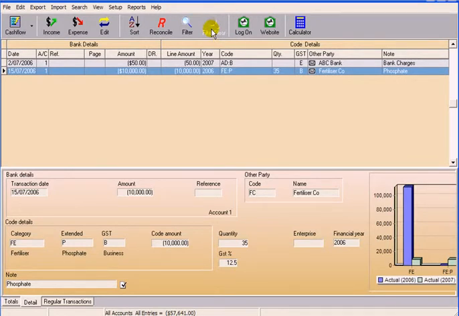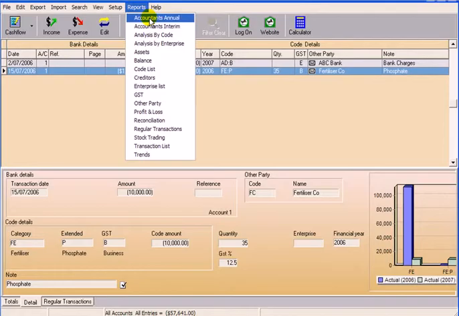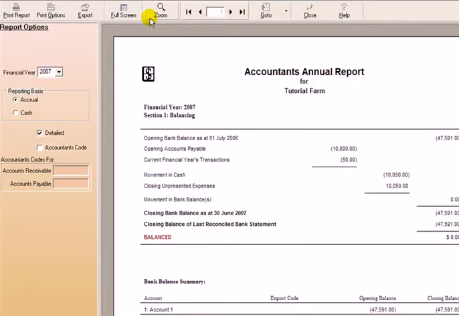The accountant's year-end report is able to take notice of all the financial year adjustments you have recorded, or is able to do a cash-based report that includes everything that has happened at the bank from the first day of the financial year to the last.